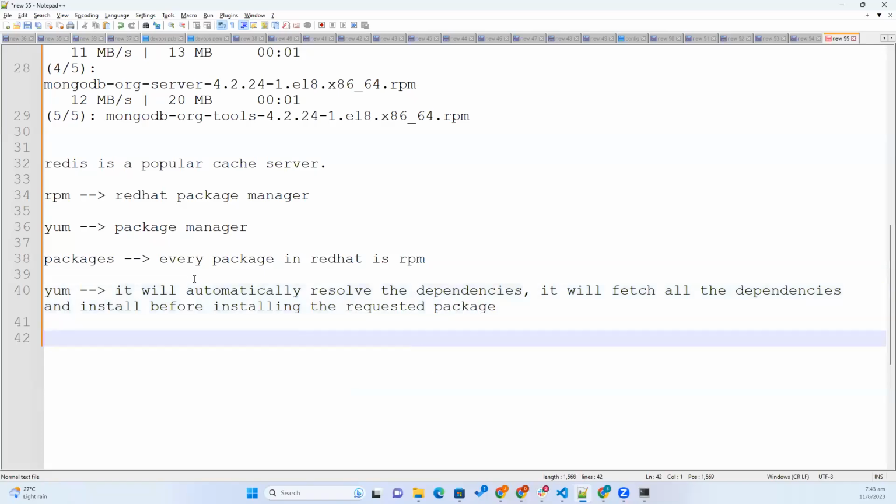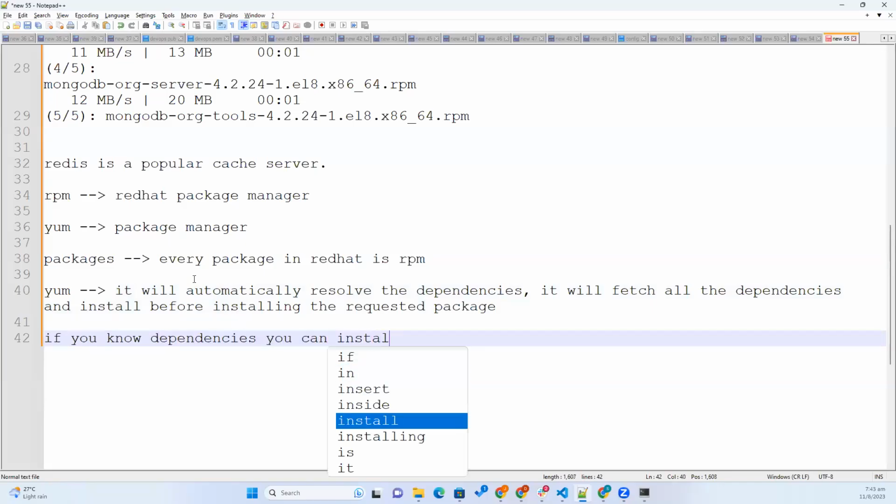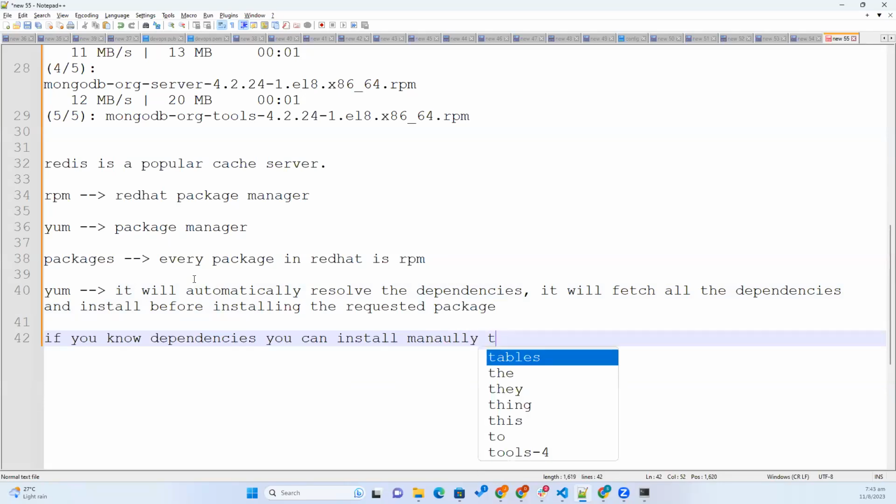So if you know the dependencies, you can install manually through RPM packages.